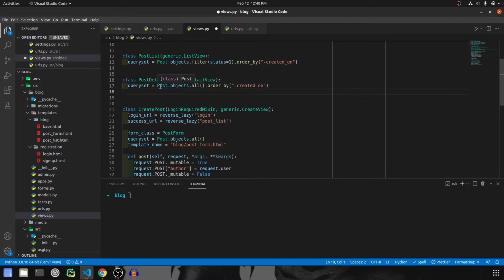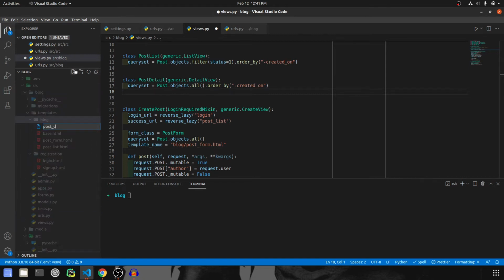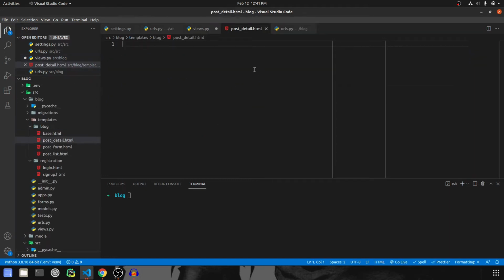This will of course require a template, and I think the template will be something like post_detail, because post is the model name and detail is the detail view. So let's go ahead and create that inside the blog, post_detail.html. We'll start by extending the base HTML, so we'll do extends blog/base.html, and then we are also going to load static over here because we want to show pictures. So load static, that was that.